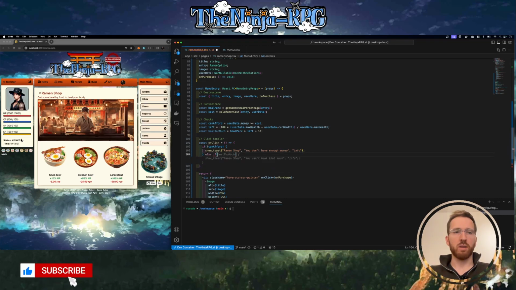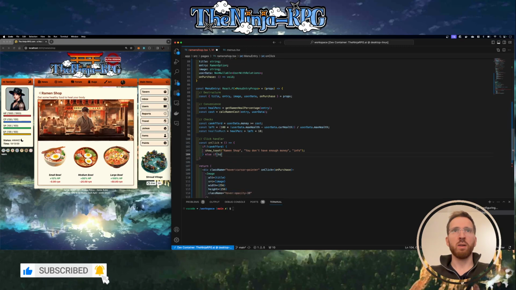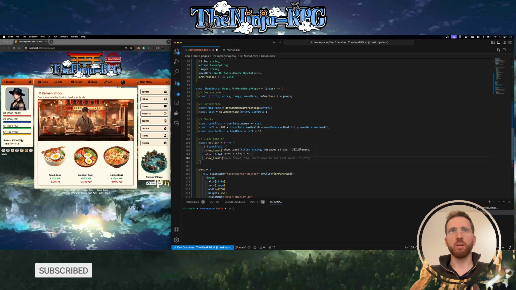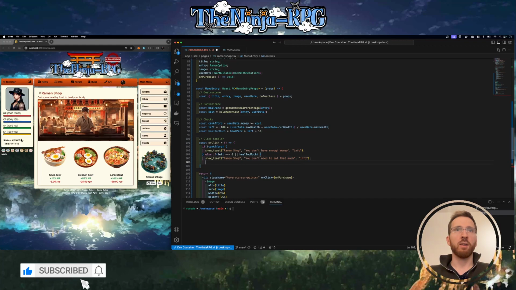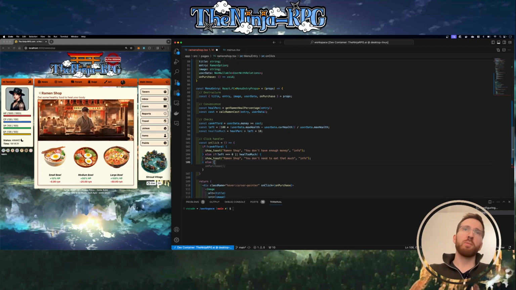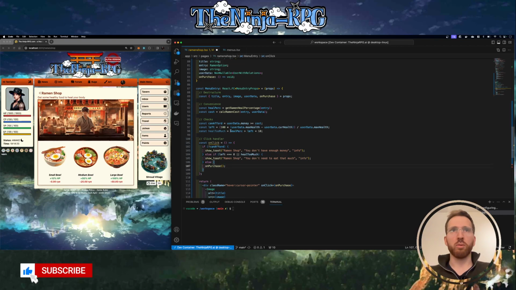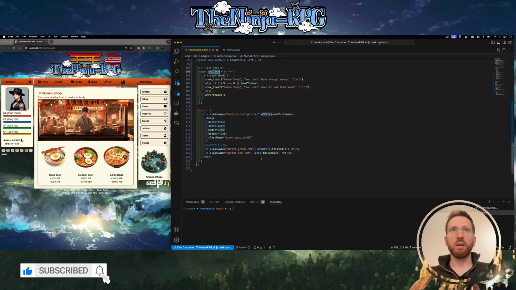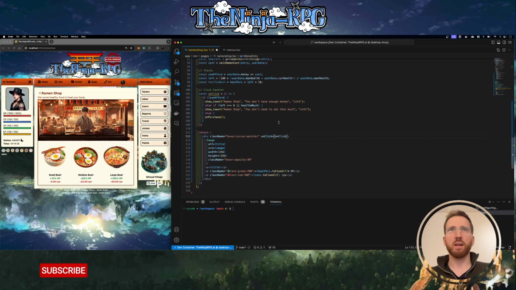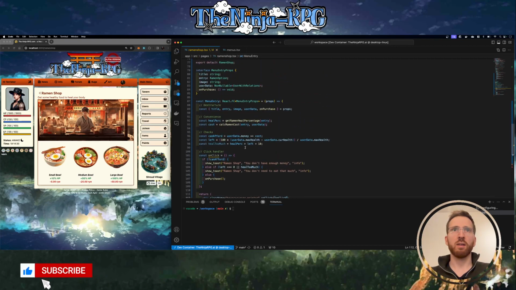Else, if left is equal to 0 or we heal too much, Copilot, right? You don't need that much. You don't need to eat that much. Exactly. And if we pass these two, then we call onPurchase. And then we just pass that in the onClick instead.